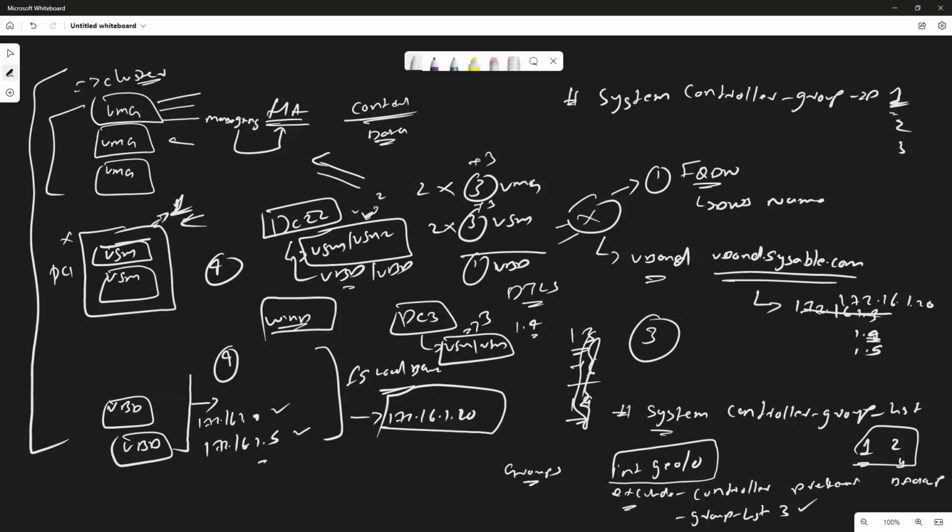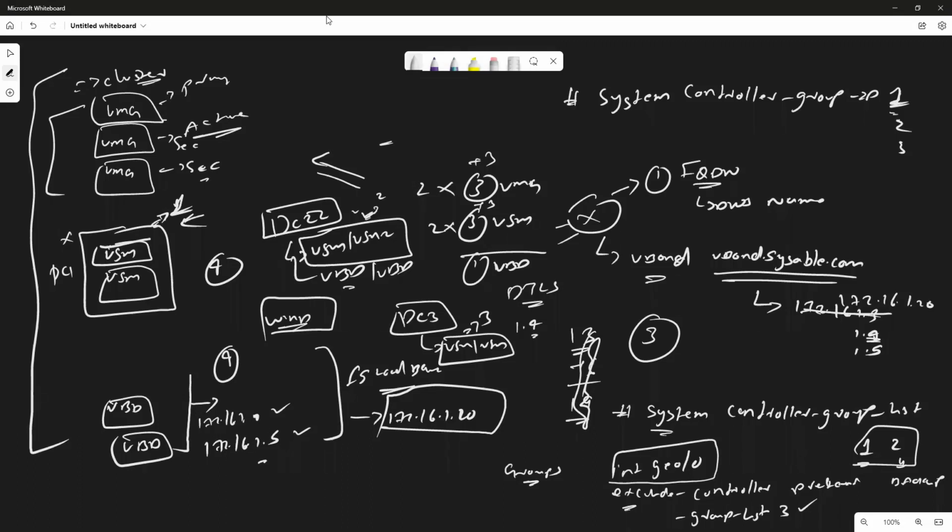Now coming to the vManage. vManage does not go with the active standby mode. They are always in the active mode. So vManage is always in active mode. All the 3 instances every time will be active. The only thing is that when we create a cluster, we just say that vManage 1 will be the primary one and these 2 will be the secondary ones. That's it. But all the 3 at any point of time will be active.